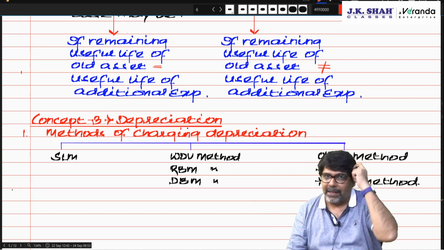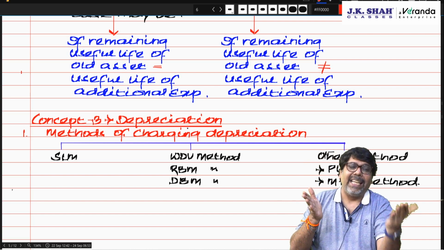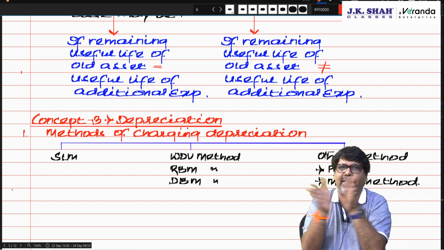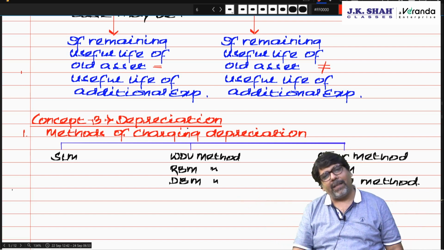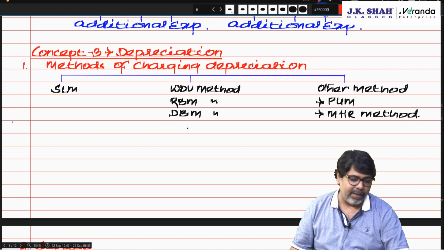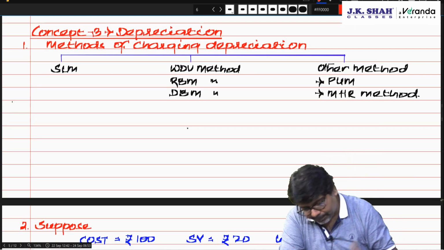Standard says capitalized. But should it be added to the asset or shown separately? If the life of that expenditure and the remaining life of the asset is the same, then add it. Otherwise, show it separately. Component accounting. Am I clear? Yes. Charging depreciation. This too, you have been doing since 11th standard. You must be champions. This too, you can only help me.